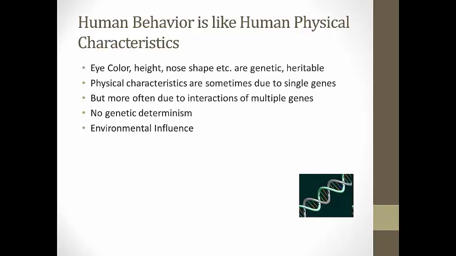So what we really mean when we say hope is a biological phenomenon is that there is a genetic basis for that behavior, for that trait, and furthermore that it is heritable, that you will pass the genes for that trait on to your offspring. We know from our analysis of physical characteristics like the ones I just mentioned that often those physical characteristics are determined by a single gene, which makes them comparatively easy to study. You have one gene, one trait, that's all you need to worry about.